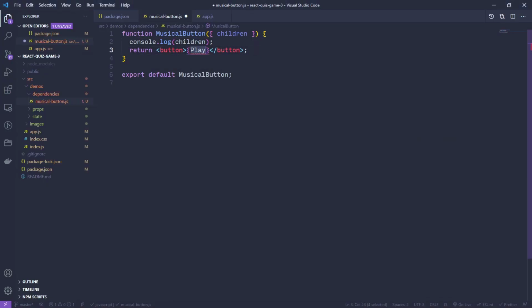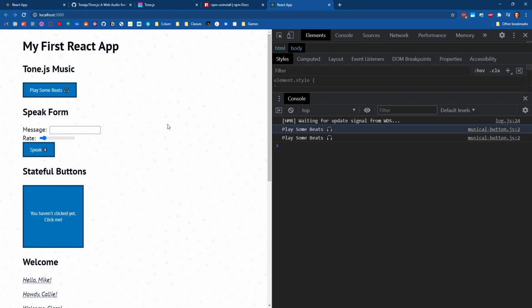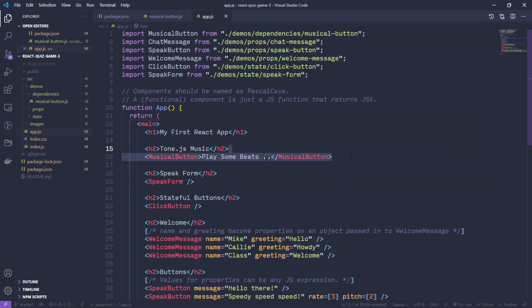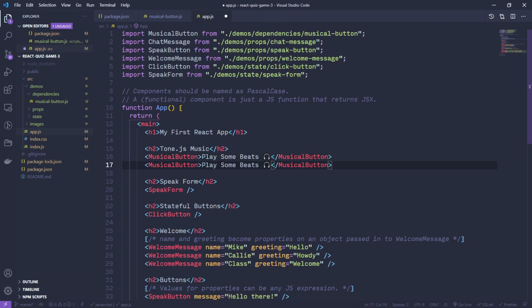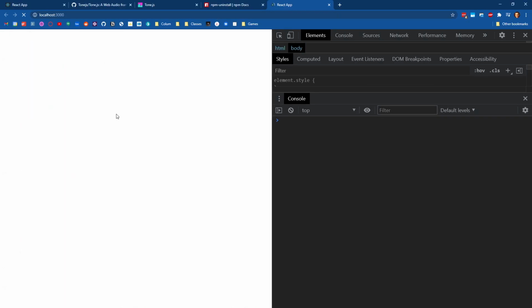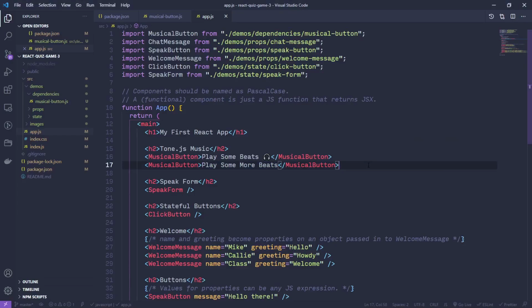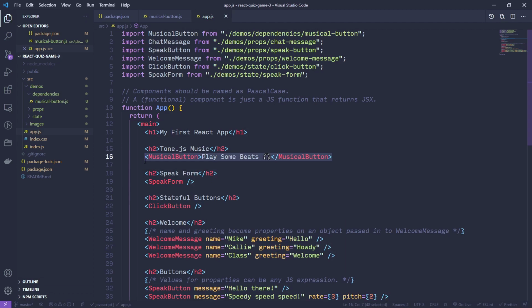And instead of putting play directly in here, I can put children in. And now my button says play some beats, which means that this component is kind of like a normal HTML button, where we can put the text that we want inside of the opening and closing tags, and that will show up on our page. So I don't think we're going to need 2 musical buttons, but maybe we'll come back and add another.